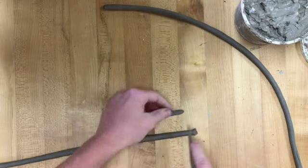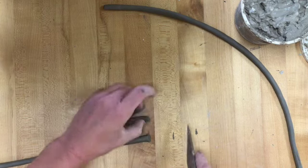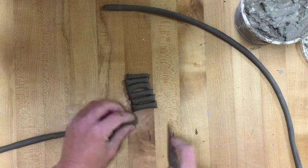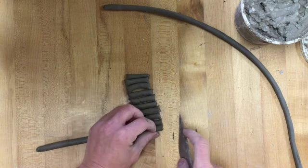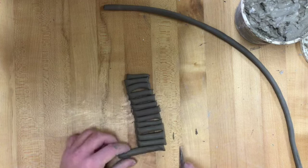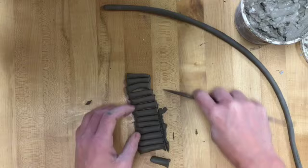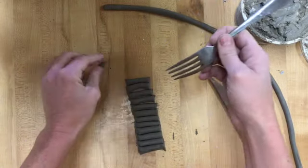Alright, our first example, I'm going to cut off a little piece with my wooden tool, and I'm going to cut off that same size piece, and I'm just going to do a bunch of them. This is a great way to add some vertical height and give a little different look to my coil design, excuse me. Alright, got them all relatively the same size, and I'm going to fix it just a little, do some trimming, and now I need to slip and score them together.